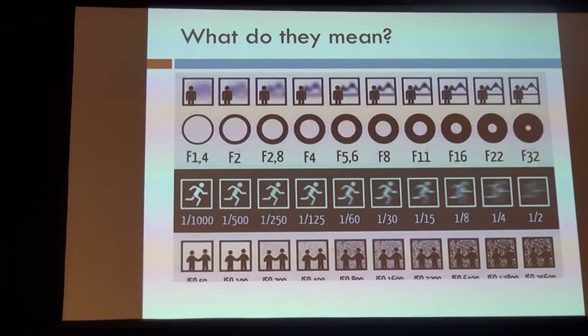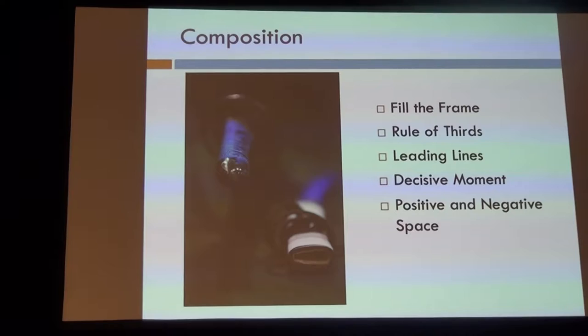So let's move on into composition, because this is the stuff that I really want to teach you guys. And this is the stuff that's the same whether you're doing visual, like drawing art, or whether you're taking pictures. These rules, filling the frame, the rule of thirds, leading lines, catching the decisive moment, using positive and negative space, these are the things that are going to make your pictures ones that you're really proud of, that help you to tell a story, and make your pictures look an awful lot better. So if you start to follow these rules as you're taking pictures, your pictures are going to be ones that you're going to be happier with and more proud of.